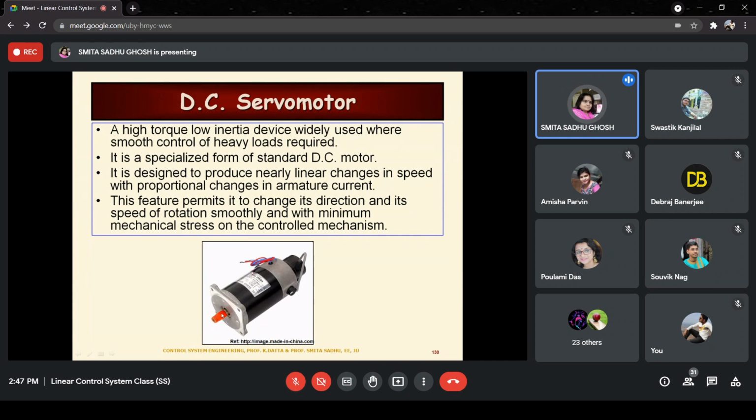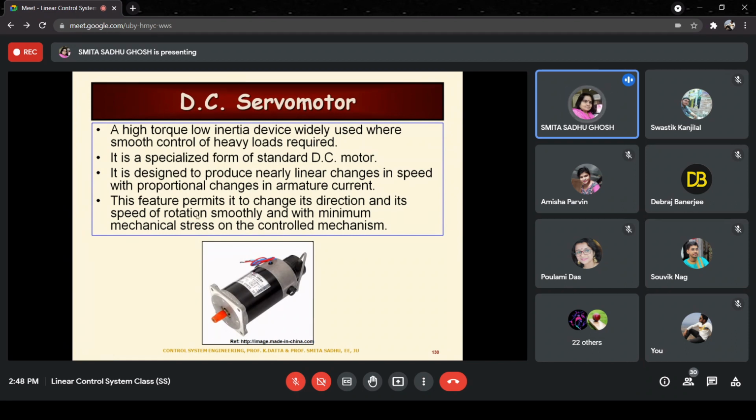Typically, if you go to the machine lab or look at other motors, you will not be seeing constructions which look like this, isn't it? We have motors where typically the radius is large and the length is comparatively smaller or comparable. But for a servo motor, typically the construction should be such that the motor length will be long, whereas the radius is kept small. So this is how a servo motor is going to look, right?